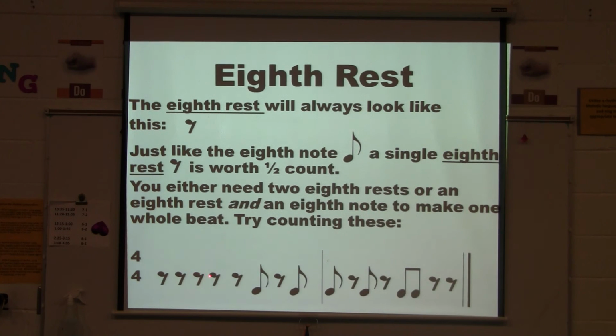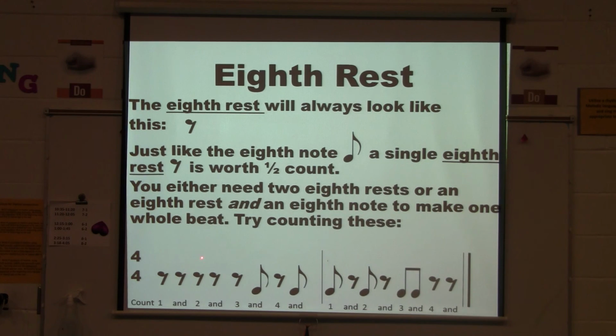Here we have a series of eighth rests, then some eighth notes thrown in there. Single eighth note, eighth rest, single eighth note, eighth rest, 2 eighth notes, and then 2 eighth rests in a row. And remember, usually when we're singing eighth rests in sight reading, I like for my students to say shh when we have them. But for counting purposes, we're going to count each one. So let's see if we can do this. 1 and 2 and ready and begin.